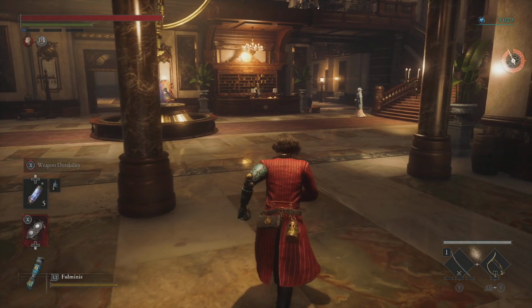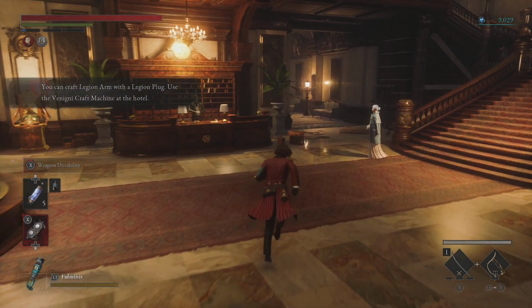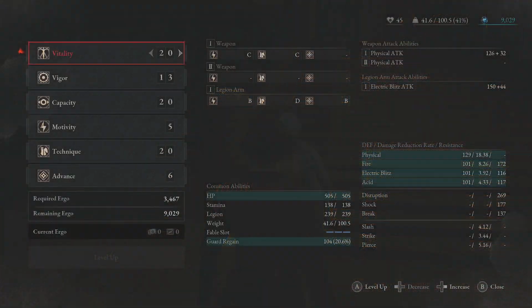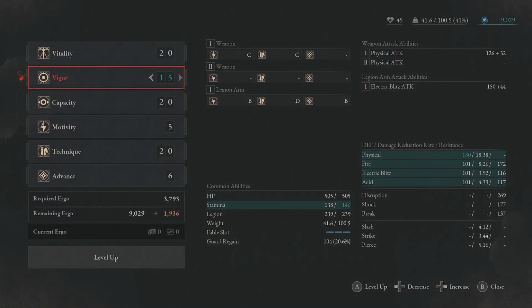But I don't plan on using it very much, so let's go ahead, spend some ergo on leveling, and we'll close out the video. Should get 2 levels, right? Yeah. We could cap out the vigor where we want it. This slows down massively after 15.